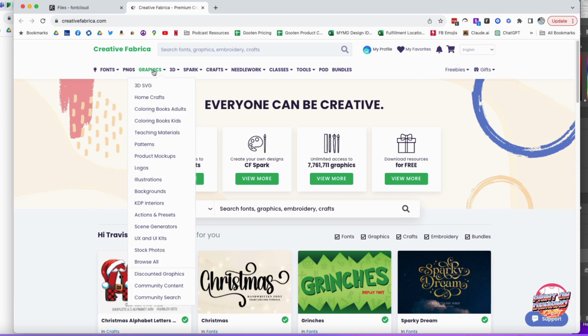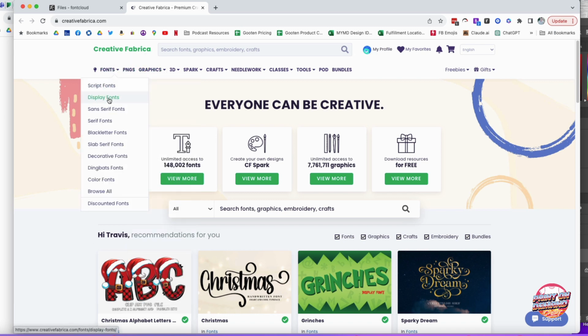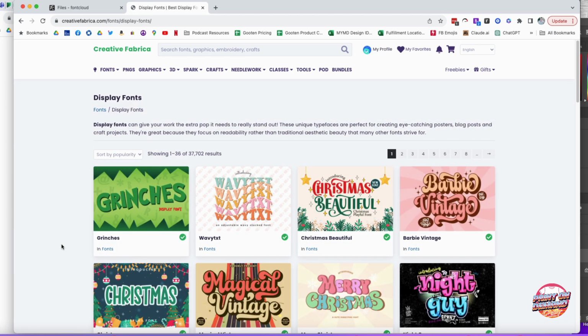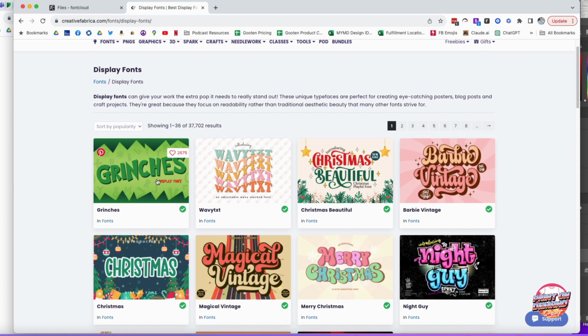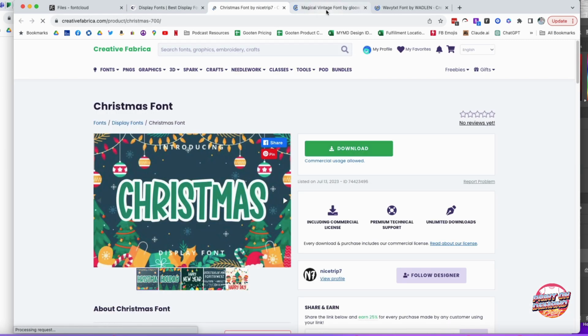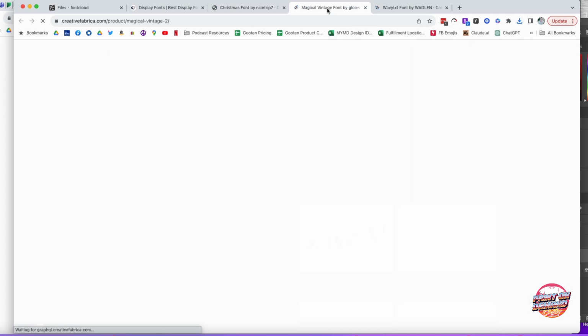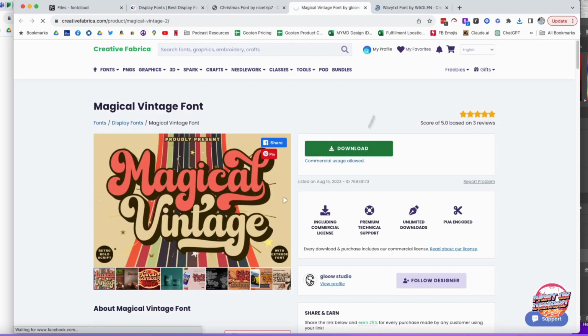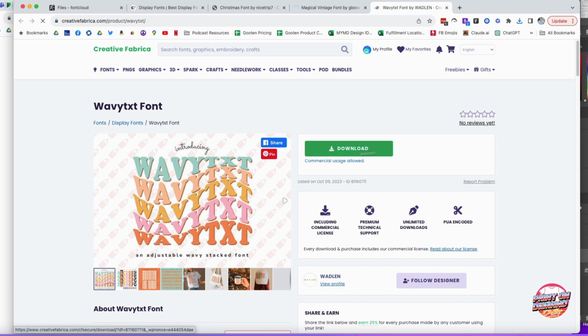The next level to this is if you do have a subscription to Creative Fabrica, they have a gajillion fonts. I'd already installed some script fonts, and I wanted to check out these display fonts. I don't know anything about these, but some of them are pretty cool. Like that one's cool, that one's cool. So let's just open these up and download them. And this one, we'll download that one. I like that wavy text. I wonder how it does that, or if it does it. I guess we'll find out.